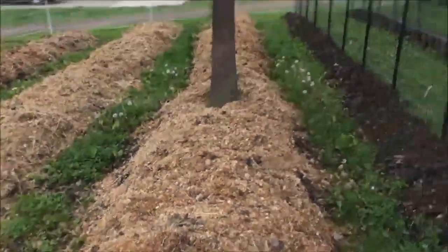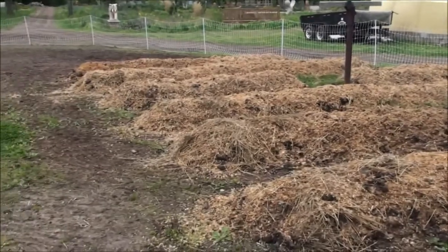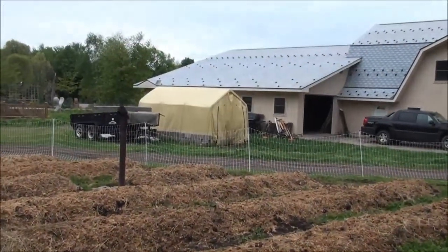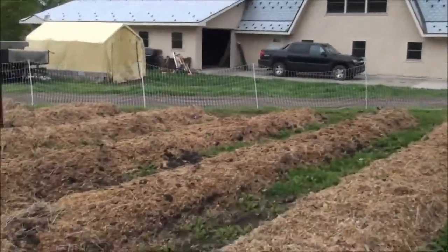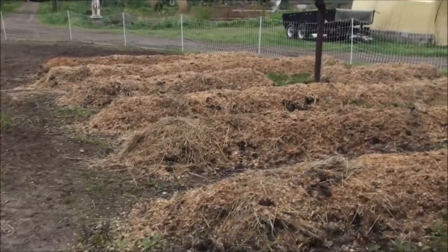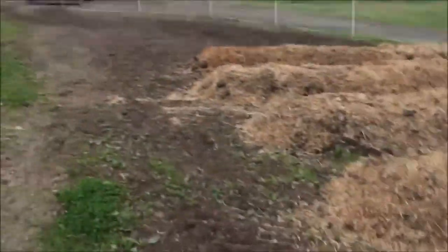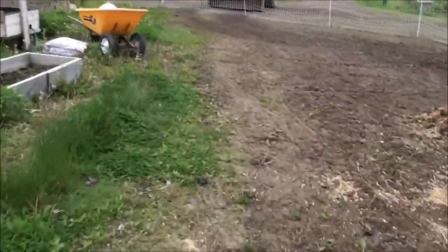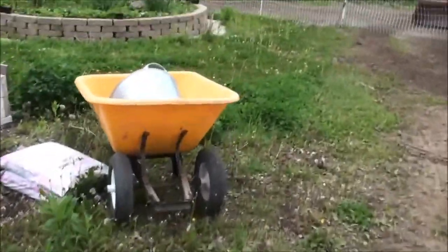This compost was done over the winter months — it's all citrus fruits from Edible Arrangements, cardboard which was really hard to break down, leaves, and rabbit and chicken manure. That's the same thing that's underneath each one of these mounds or raised beds that we're going to be planting. Over there with that carport structure, there will be a garden there alongside this side of the building and on the other side in the future, but it's a little bit too much for me to get to this year.